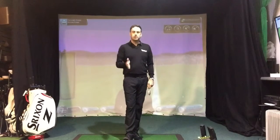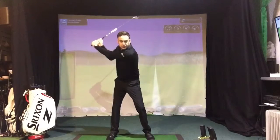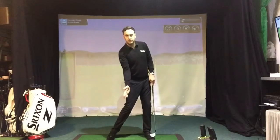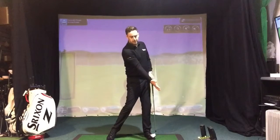If you do suffer with catching the ground before the golf ball, look at your ball position. Try and move it a little bit further back in the stance, more towards the middle of the stance, especially this time of year, to help get some better contact on the golf ball. By moving the ball more towards the back of the stance, you still want to shift your weight going forward, but that just allows you to bottom the club out at a slightly different point and hopefully catch that golf ball before the turf.